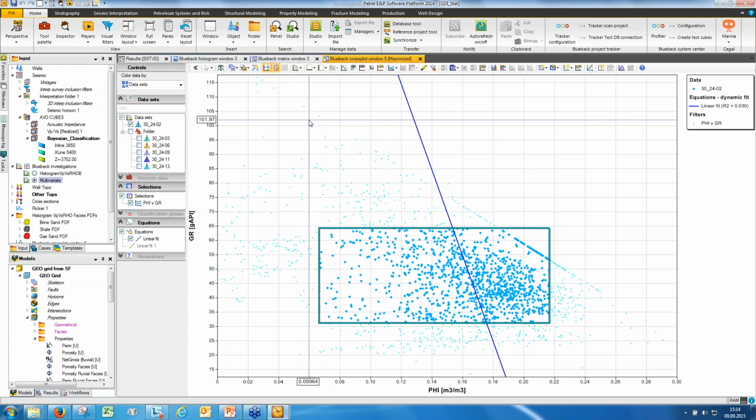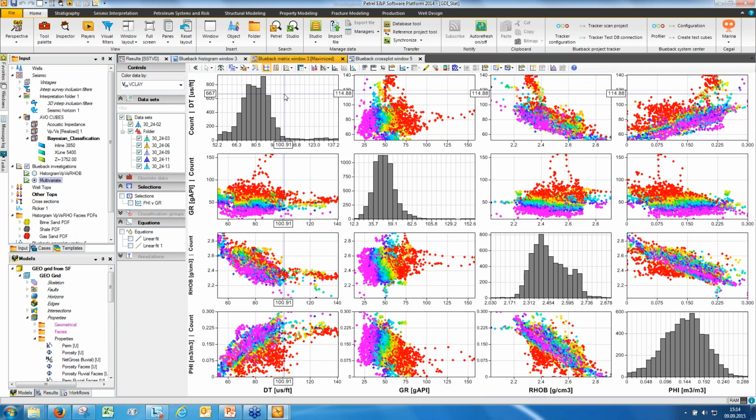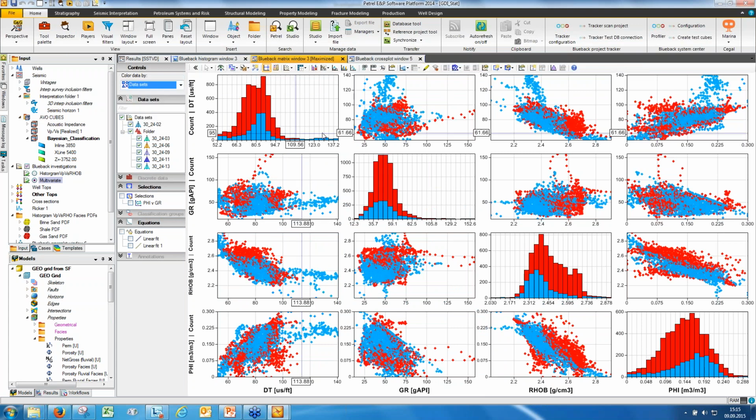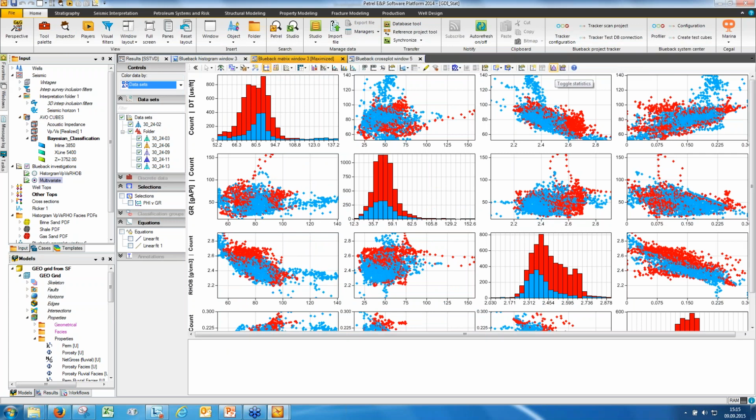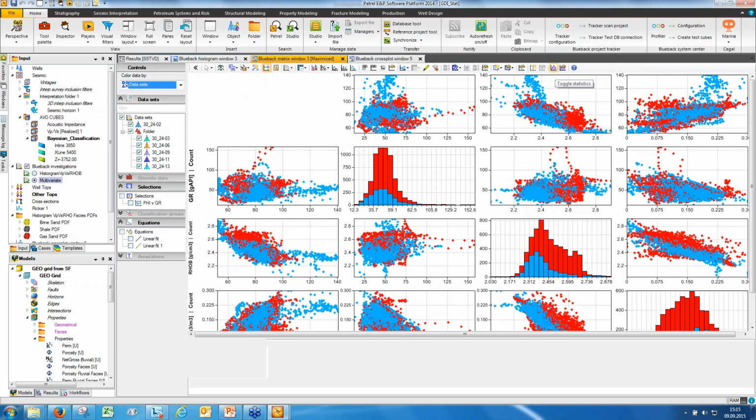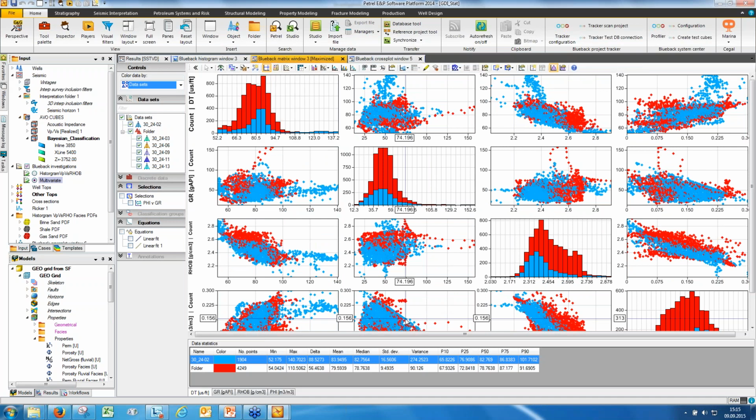Next, I would like to return to the matrix window to show you how we can use statistics to help show some different trends in the data set. So firstly, we can produce our descriptive statistics again, but this time in the matrix window we get a set of statistics for each of the dimensions that we have. So here you can see I have a different tab for each of the dimensions in my data set.